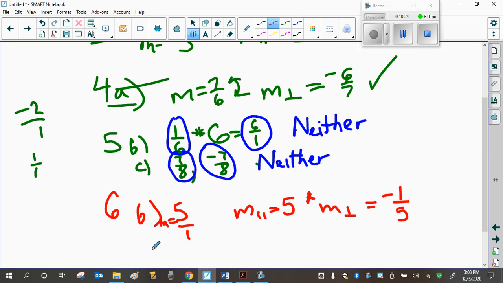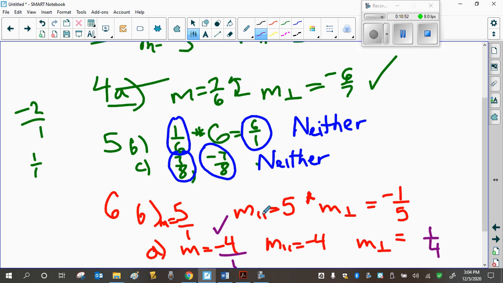Similarly, D is negative 4. The slope of a parallel is negative 4. For the slope of a perpendicular, if you didn't get 6b perpendicular, I'm going to give you 10 seconds to do this one. The slope is negative 4, so negative 4 over 1. You flip it to 1 over 4. This one already has a negative sign, so you don't need a negative sign on this one. Only one has a negative sign. There's our homework for today.